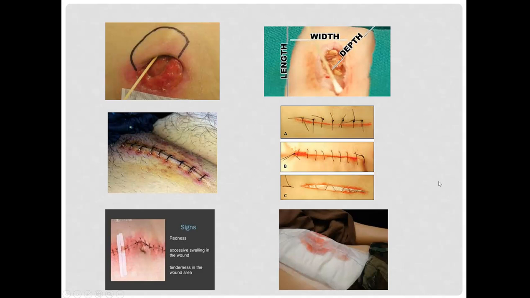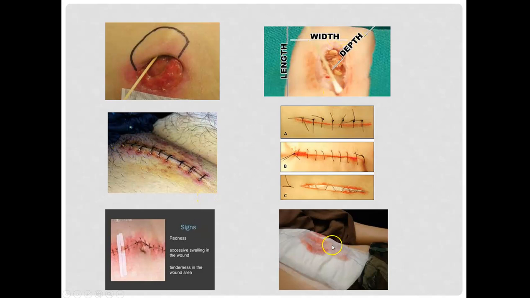All right, here are just some pictures of different types of wounds that you might see. Up here we have what is called undermining. This is when the wound goes deeper, tunnels deeper underneath from where we can really see. Skin breakdown has occurred right under that skin layer, but they've got this applicator poked in, and so they're marking where this extends to. Here is a way to measure the wound, how you would measure the length, width, and depth.